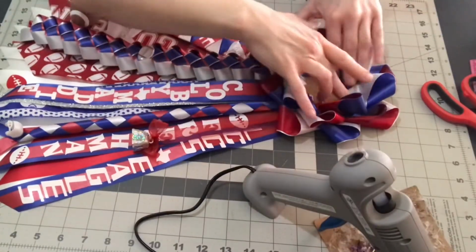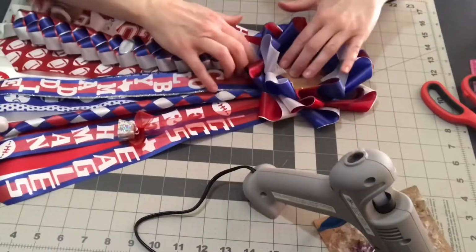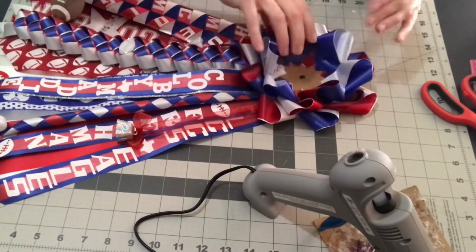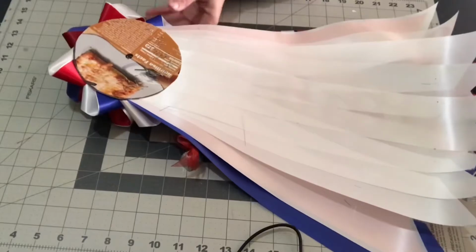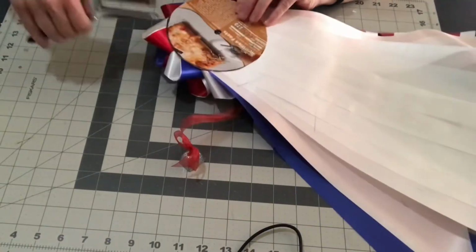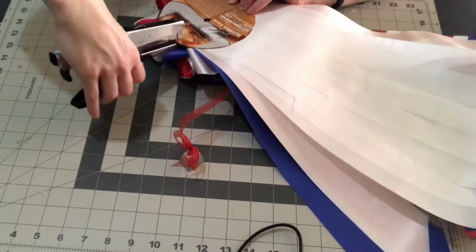And you just want to hot glue all around, not a whole bunch of hot glue because then it'll be gushing out everywhere and then you'll have a big mess on your hands. So just try to hot glue the center part, and then I just flip it over and start my stapling. And you always want to be careful when you're stapling around the bottom where the ribbons and braids are. You just want to make sure that you're not stapling something you don't want stapled.